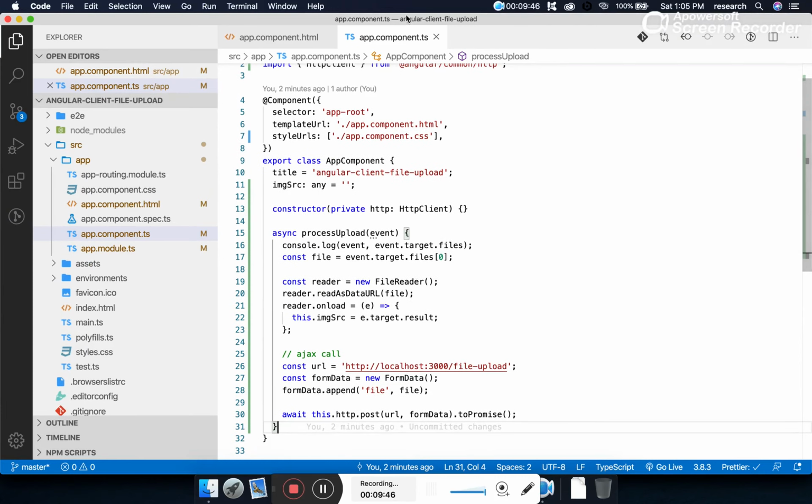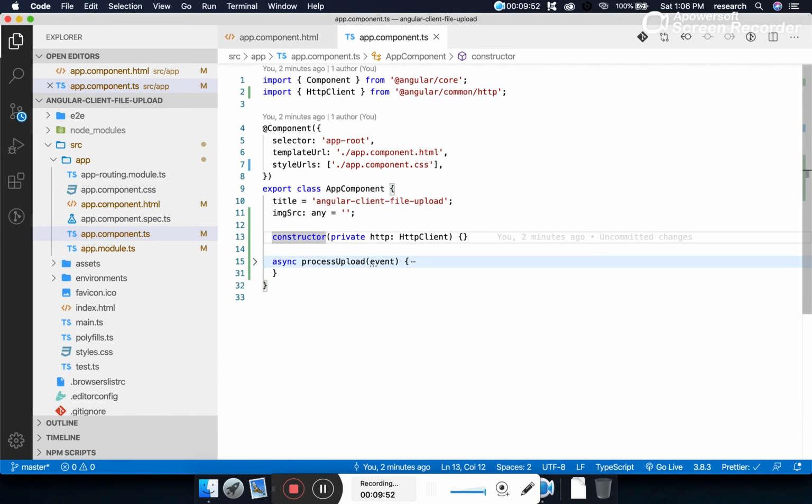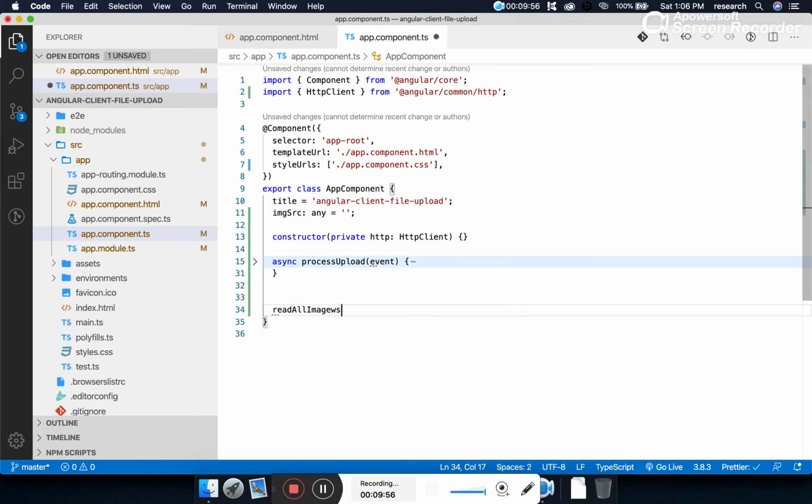So here in the component.ts file, we are going to create another method, readAllImages.